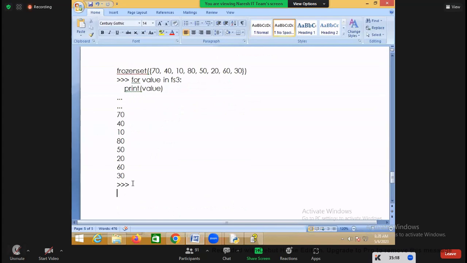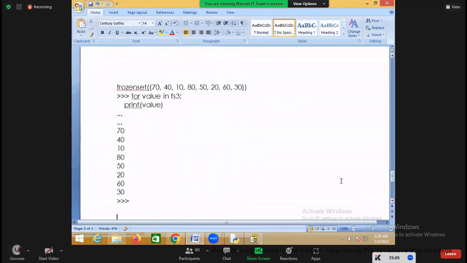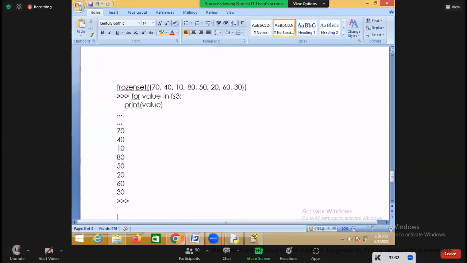You can represent that as an inner set, so that is nothing but a set inside a set, right? Just try to understand here.